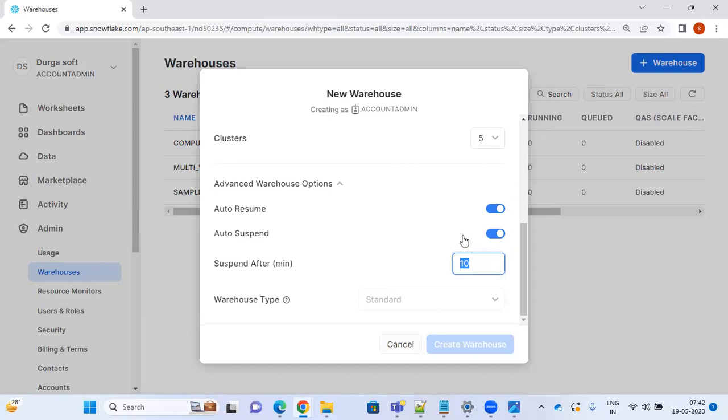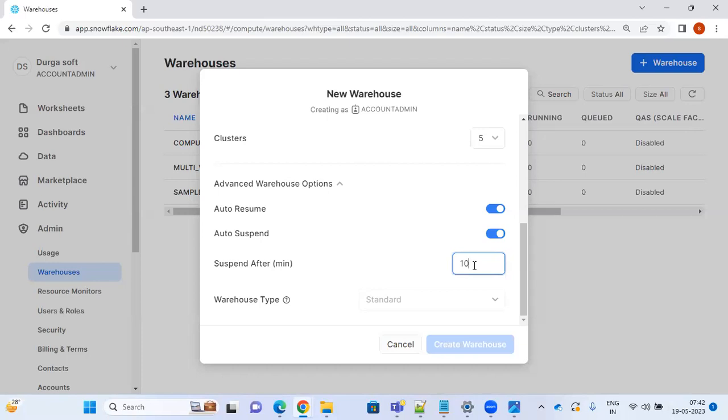Yes. If you enable this option and set 10 minutes, whenever you complete your work and are not using it continuously for 10 minutes, automatically it will go into the suspension mode. When it goes into the suspension mode, you are saving cost for your organization.